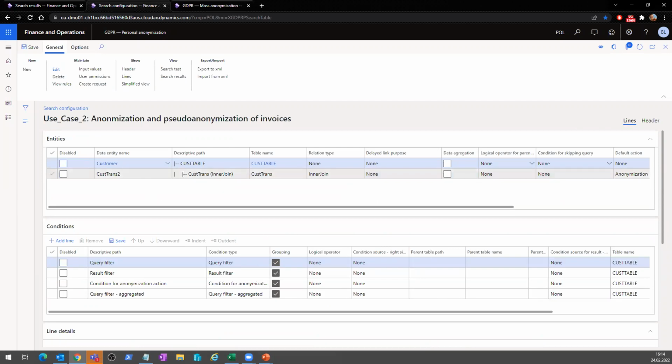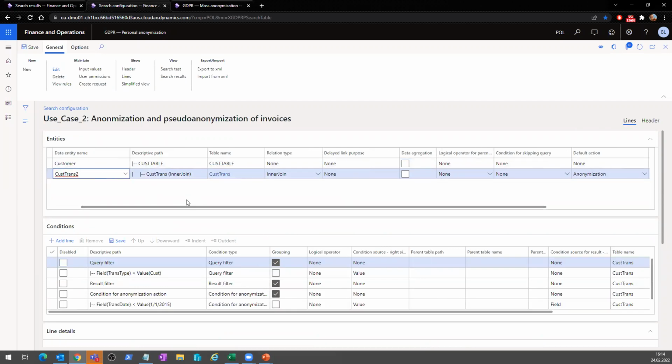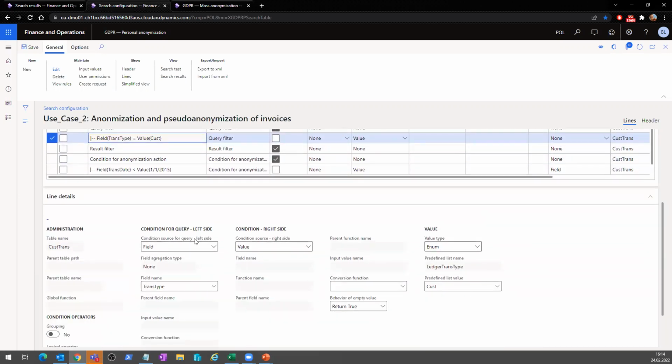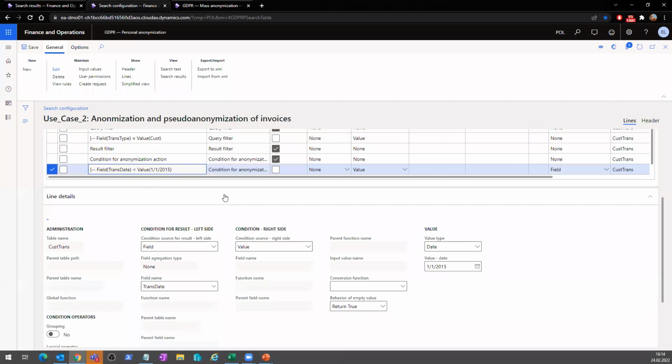So if we'll take a look at the CAS trans table, you can see that, for instance, on the filter, we just put some information that we would like to search only some specific transaction type, which is about customer invoices. And when it comes to transaction dates, about the date and time condition, we have also some kind of comparison that based on a transaction date field, we are just comparing values. So here we just put manually our value.